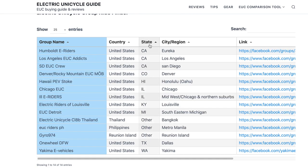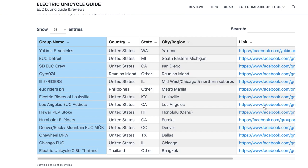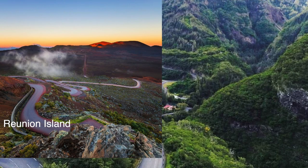But just looking at this list, I'm super, super pumped. I didn't even know there was a group in Thailand. Thailand, Philippines, Reunion Island. Where's Reunion Island? I don't even know. I want to travel there now. So this is great. I love to travel.